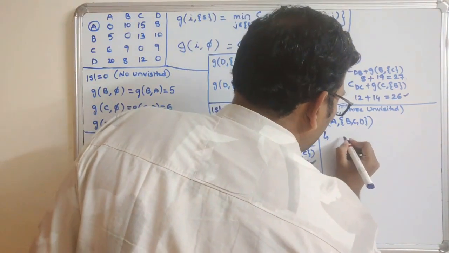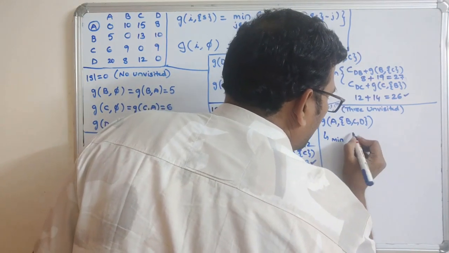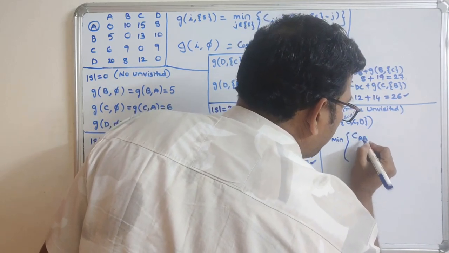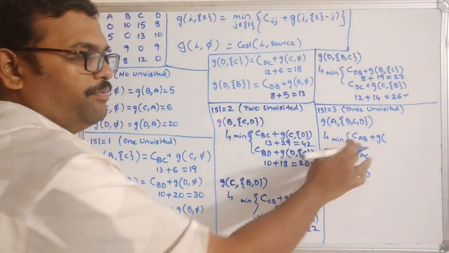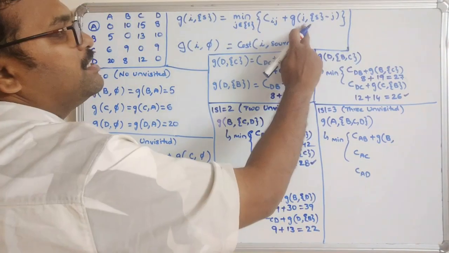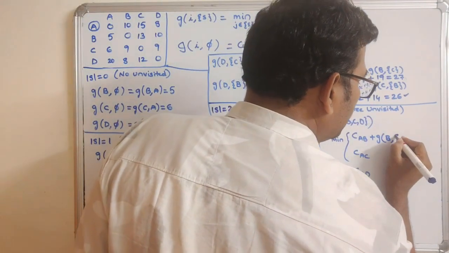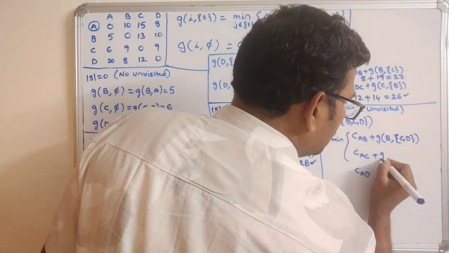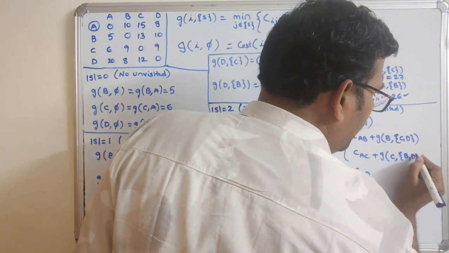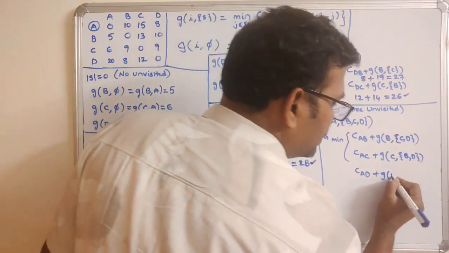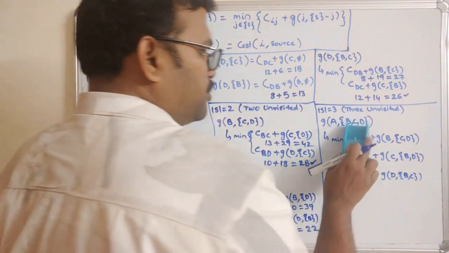Now what we can do here? So we can write it as minimum of cost of AB, cost of AC, cost of AD plus G of, here J is B, so G of B, set minus J, set minus B. Here the set is having B, C, D. Among that we have to remove the B, so it will be set of C comma D, and here also G of C comma, and here the J value is C. From the set we have to remove C, so it will be B comma D, and here also G of J, the value is D, and we have to remove D from the set, so it will be B comma C. Now calculate here, right? So we need to consider the minimum among these 3.